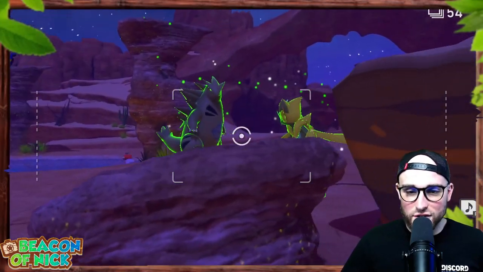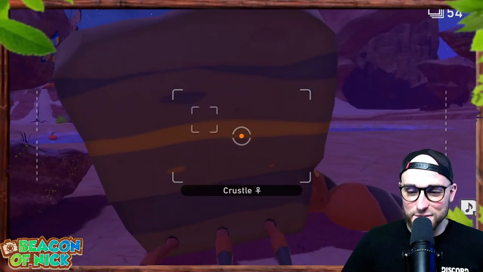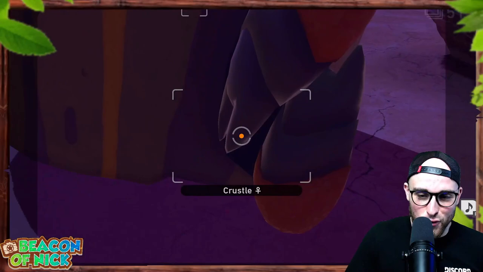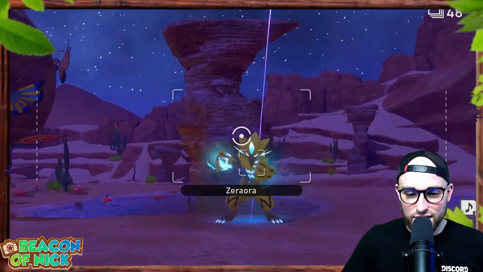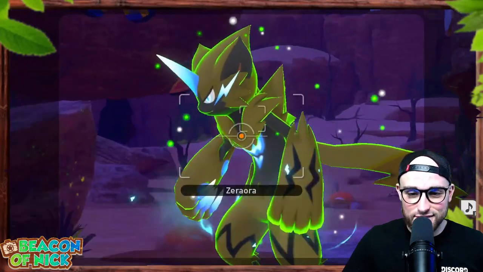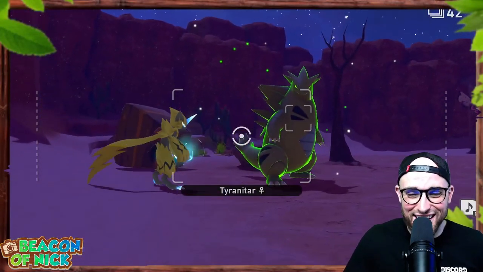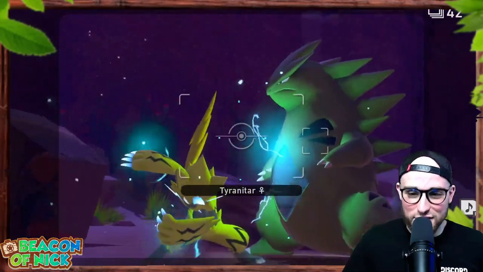So they're going to start fighting each other, which I think is the coolest thing in the new update. And Krustle is going to be just kind of a bystander, and poor Krustle just gets flipped over like a truck. And now we get to see an anime showdown between Zeraora and Tyranitar. They will fight each other to the death here. I love that photo so much.